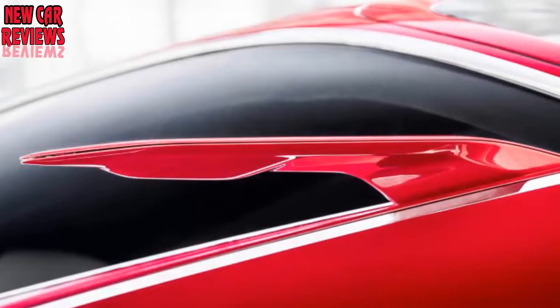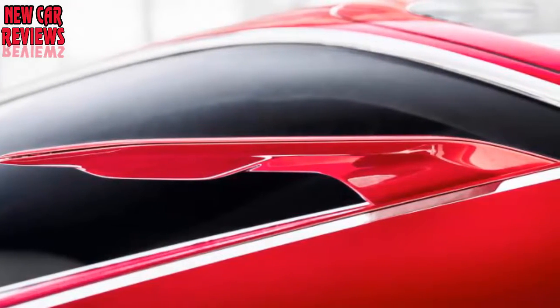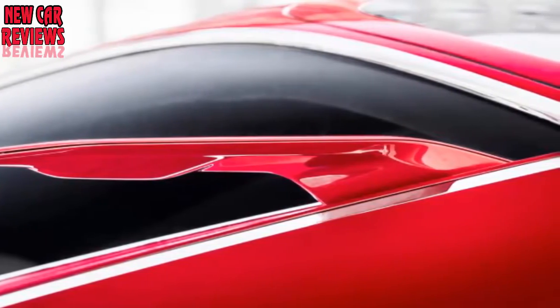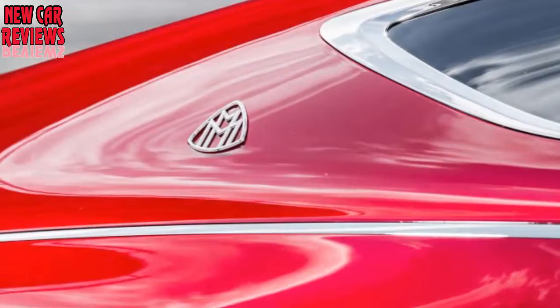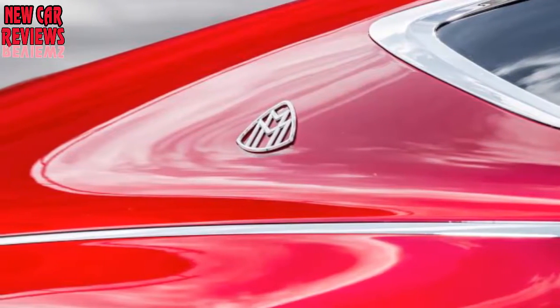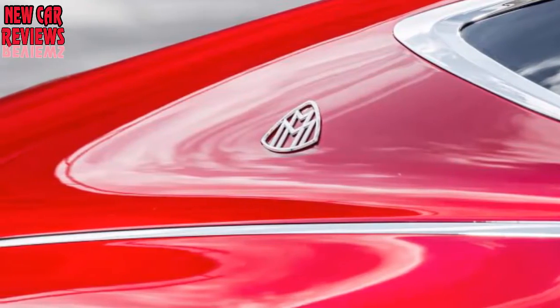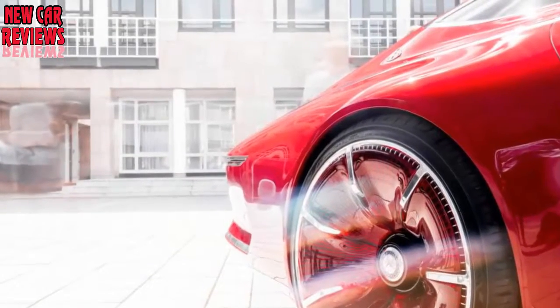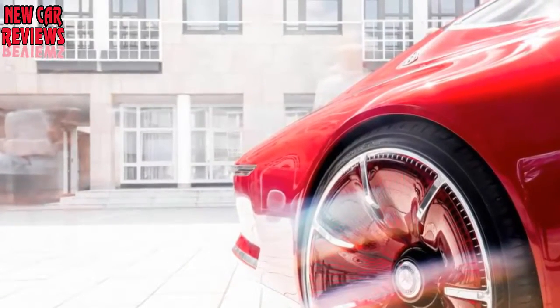Nearly as long as the car itself, these thin top character lines give Maybach's leviathan an energy missing from most land yachts — and yachts. Speaking of energy, the Vision 6 is an electric car. Why? Perhaps because Pebble Beach is in Tesla country. Better to ask: why, if it is electric, does it need a hood the size of a CEO's conference table? What's actually under there besides fitted luggage? Since the Vision 6 is only a concept, its power source could have been anything — solar, a decommissioned Russian nuclear reactor.